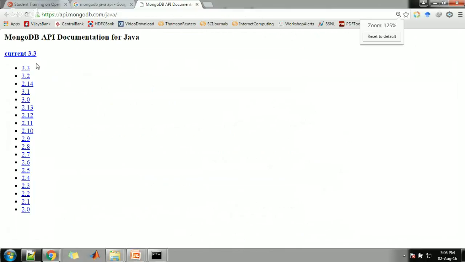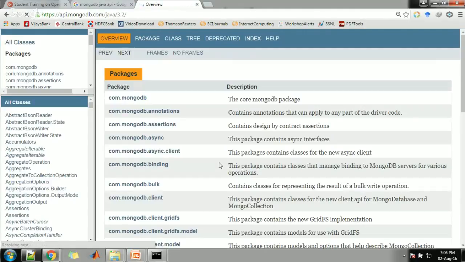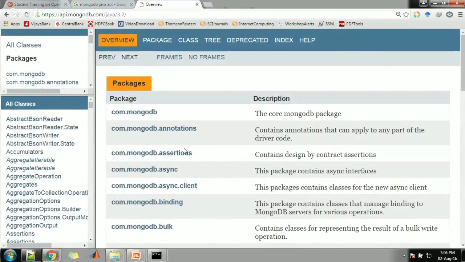For which particular version? As we are working on 3.2 or 3.3, we can select for which version of MongoDB we need the API. So you will see the complete documentation, that this is the package.